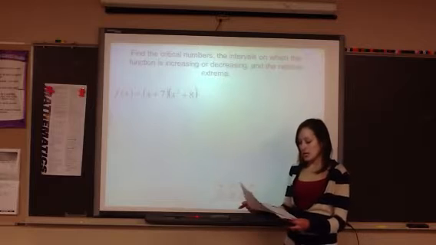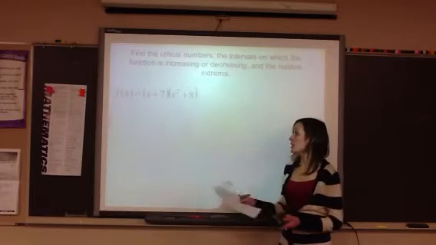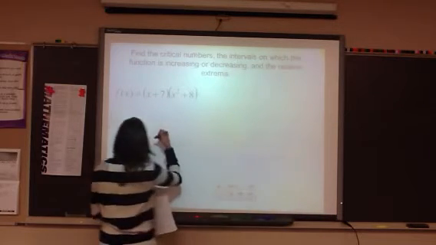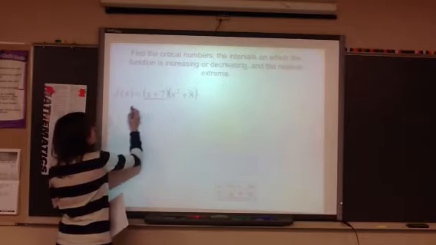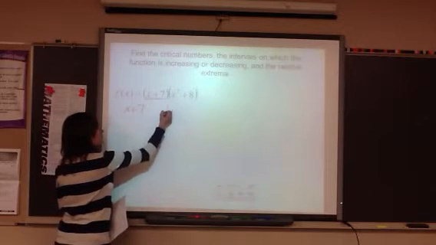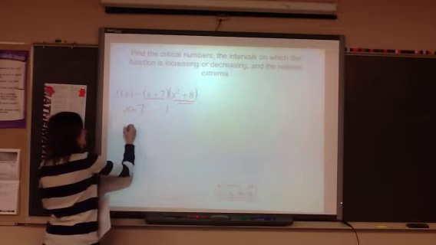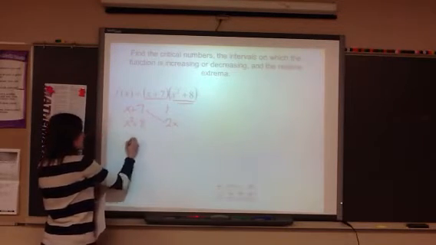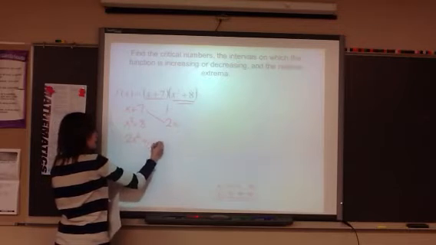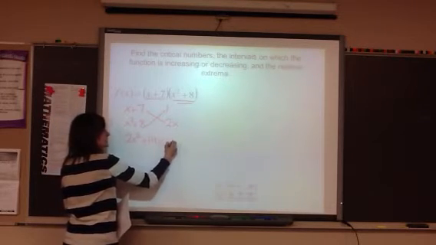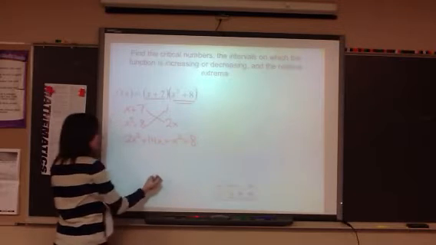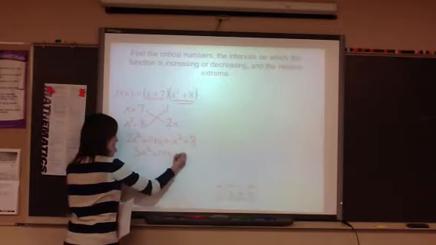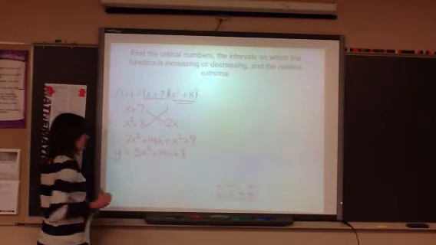Quantities being multiplied. So you can do the product rule, or you can multiply it out and then do the derivative. I'm going to do the product rule, that way I keep that fresh in my mind. So we have our first derivative is 1. Our second, our derivative is 2x. Crisscross. 2x squared plus 14x. Crisscross. Plus, since it's product rule, x squared plus 8. Simplify, 3x squared plus 14x plus 8. That is our first derivative.